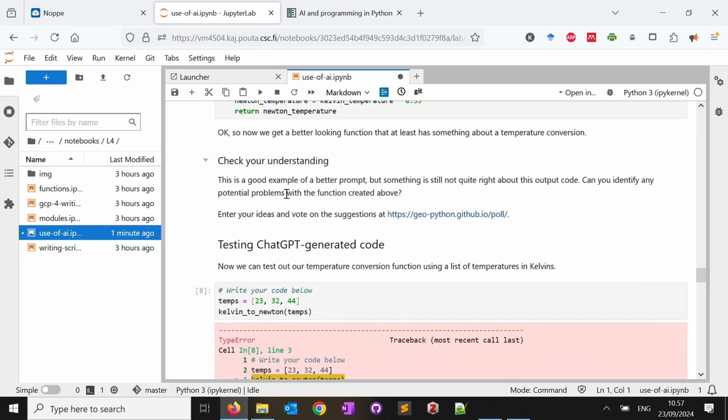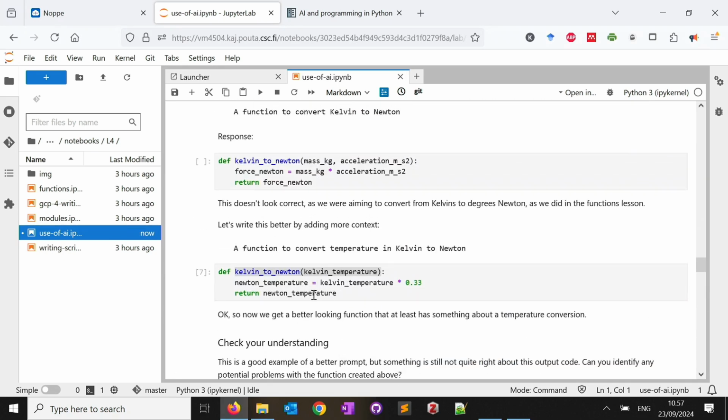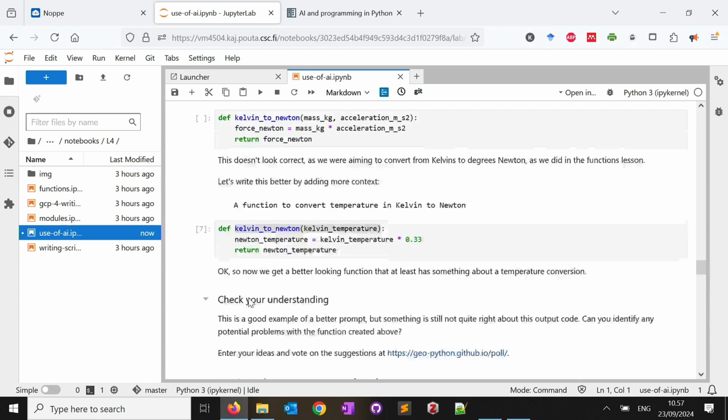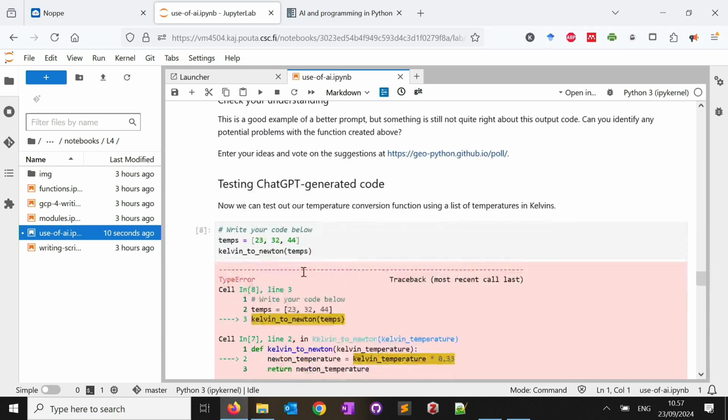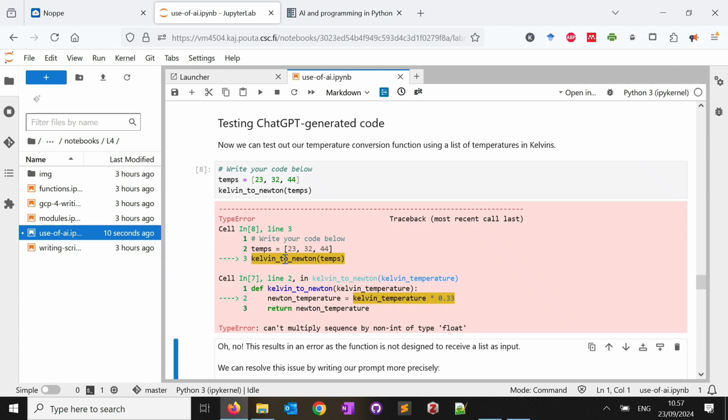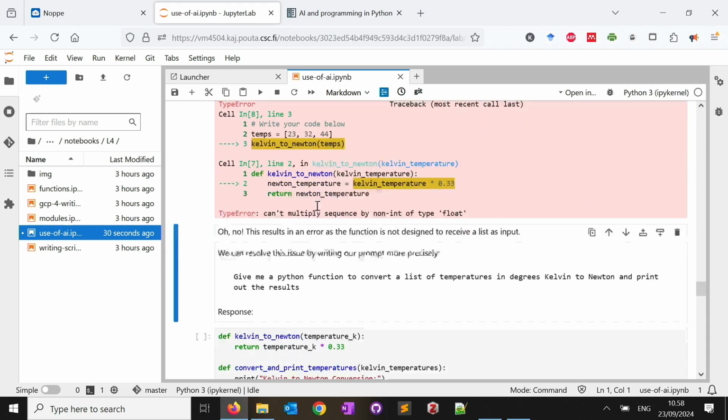And the reason is that the function that was created for me earlier is made to work with numbers, not a list. Now that I provided a list as the input of the function, it's giving me an error that there is a problem with the type. So this is a reminder to us that if you are using such tools, you have to be very specific with the prompt. So if I wanted the function to work with a list, I should have specifically said to ChatGPT that the input of my function will be a list. Make me a function that works fine with the list. So that was the problem.